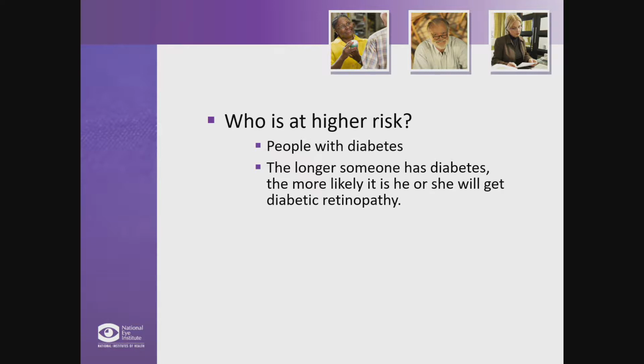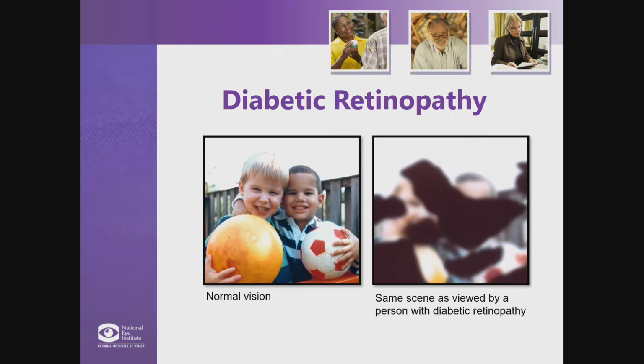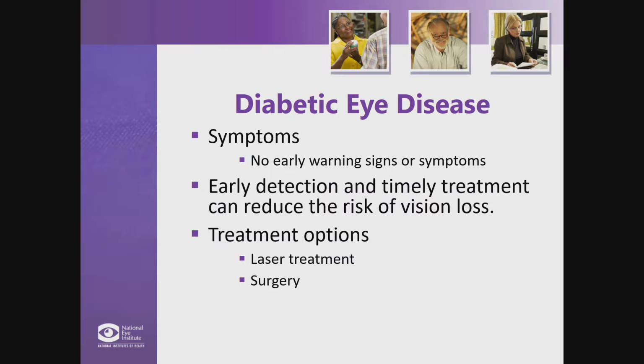So people who are at higher risk, definitely diabetes, and the longer that you have diabetes and the more uncontrolled it is, we tend to see these changes. With diabetic retinopathy, what you may see is splotchy vision, because it depends on where those little exudates and hemorrhages, and then the fluid and the swelling is building up, and so that's where the vision is lost. So there's not any real early warning signs, but if we can catch it early enough, there's quite a bit of things that we can do to stop that process.